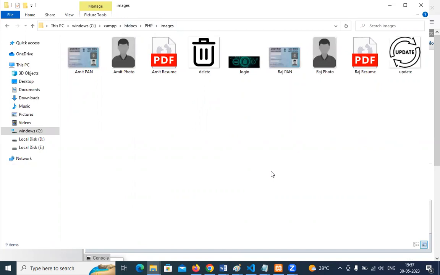One more thing left in file upload is that if there are two staff with the name Amit, and both have the same file, then it will overwrite. To prevent this, when uploading images, we should do some validation so that only image files are uploaded, and when the user uploads a document, only Word and PDF files are allowed. Those validations we will see in the coming session.